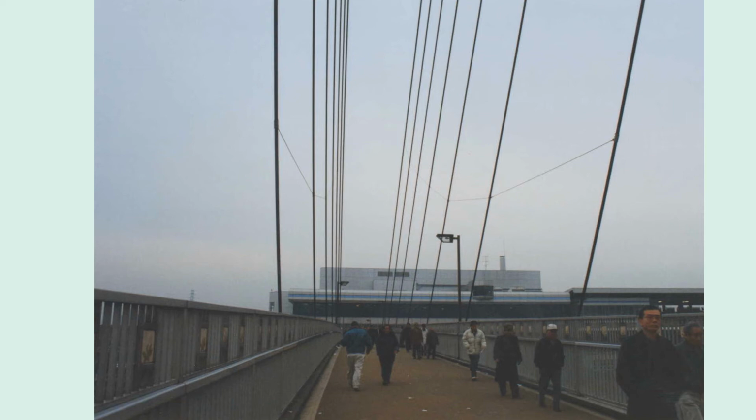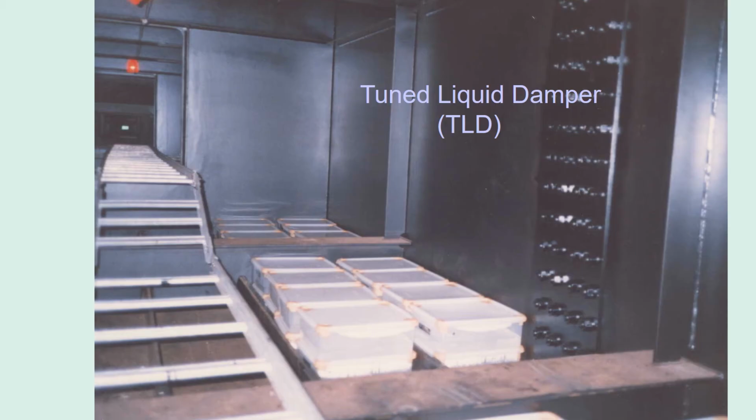We have to suppress the vibration as a designer and contractor. First, we connected the stays with secondary cables. However, it was not effective and the girder vibration did not stop. Then we installed the tuned liquid dampers inside the box girder. Our TLD is very simple, a plastic box poured with water. Water provides additional mass and its viscosity produces damping.